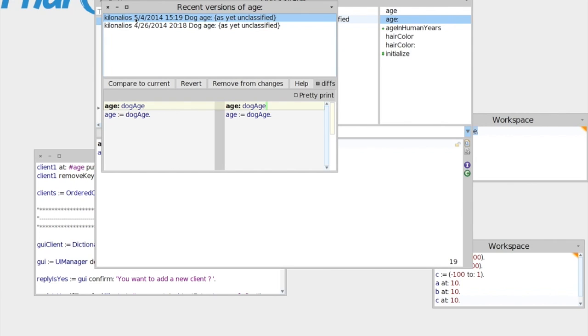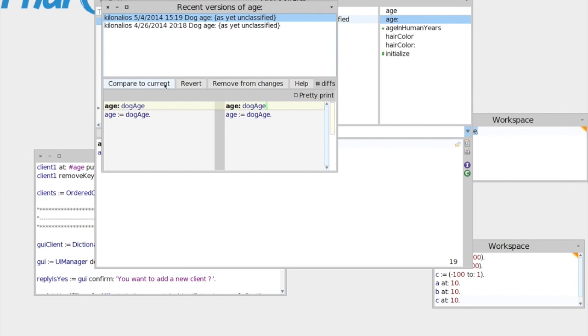Then the time that it was made. This must be the day, because it's usually the American convention, so it's the 4th of May of 2014, and this is the 26th of April. So this is the latest, and this is the earliest. It even gives me the time, so I can see how the code changed.